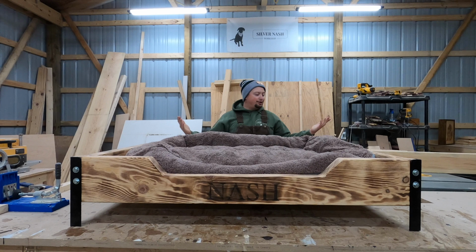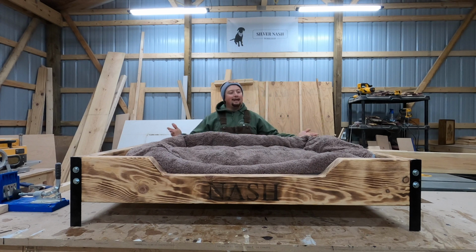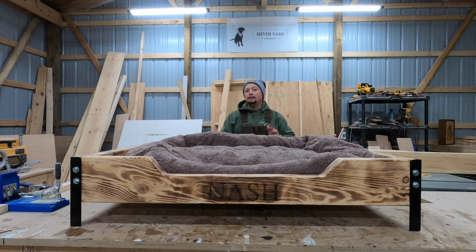So what I want to teach you guys here is how to make this bed for your dog. It doesn't have to be this size, it doesn't have to be this style, but it's super easy, and I hope that you guys can follow along with me in this journey.